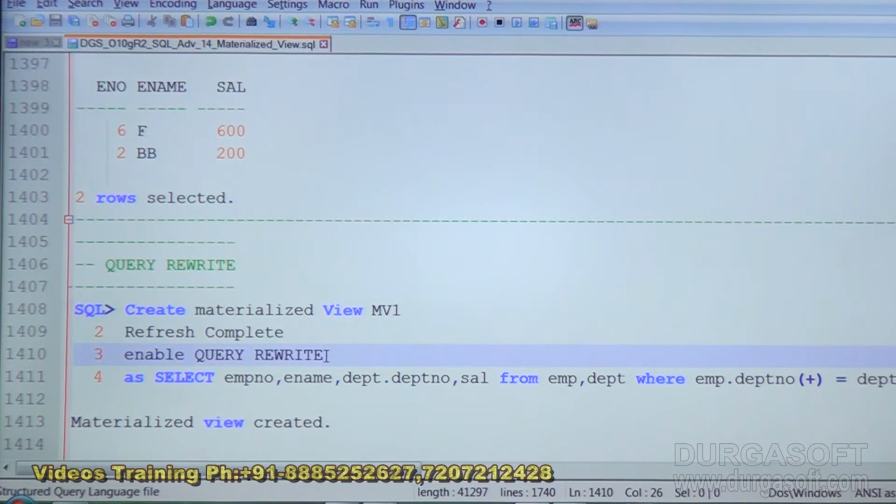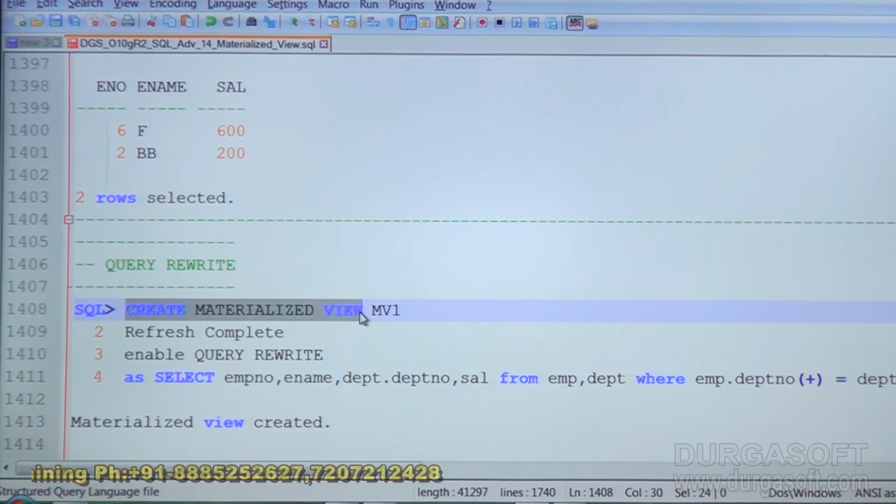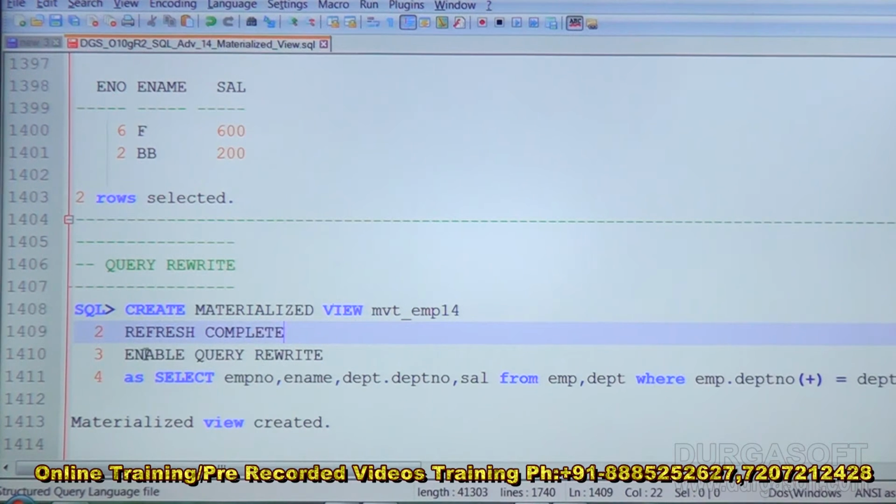Enable query rewrite. Create materialized view MV_MVT_EMP14 refresh complete enable query rewrite as select.